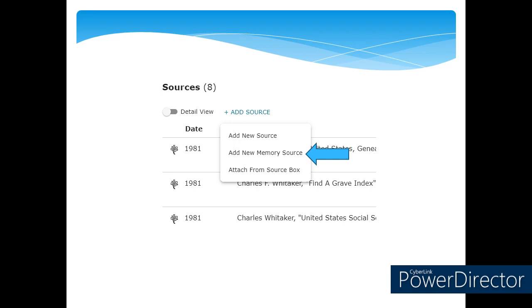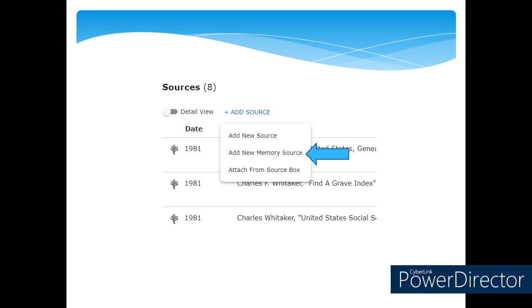The second one we'll discuss is Add a New Memory Source. This is used when we have captured an image from a scanner, printer, cell phone, snipping from an image on a computer screen, and so on. We typically capture the image as a JPEG or PDF format and place it where we can find it again on our computer.